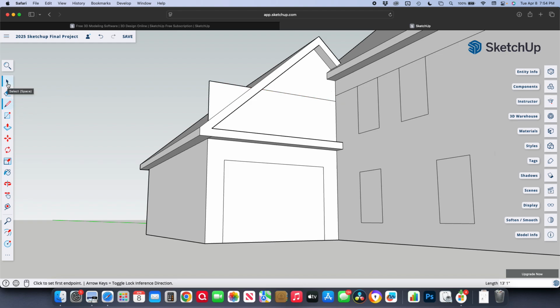I am then going to select this line, copy it. Here's the plus sign. I'm going to go over 9'1". And the door itself is 2'11" wide.